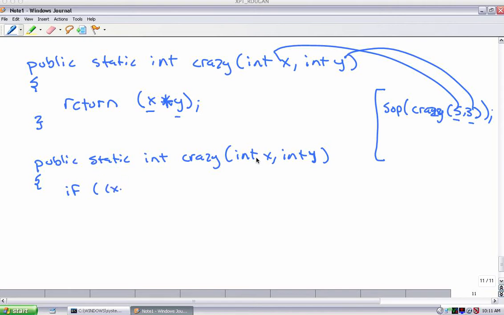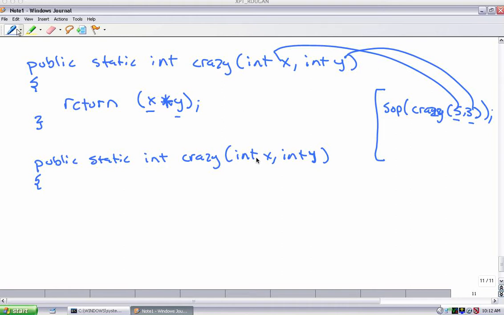Well, actually, I think the way I'll do this is I'll ask you to write it. So the goal here is to write a method, crazy, and what this method's going to do is if x or y is negative, we're going to multiply x and y together, but we want to make sure that the result that we return is positive, okay?